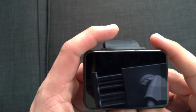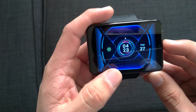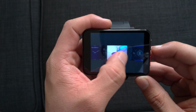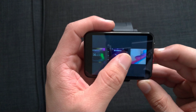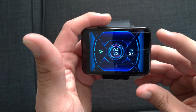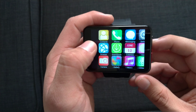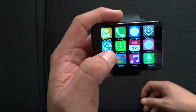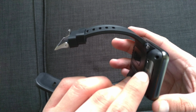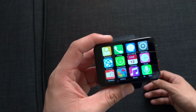So let me just show you inside exactly what I have here. When I turn it on and press it here, it has different displays of how I can change the watch, and you can see my reflection. Right now I just have this one, which I like because it looks very futuristic. So this is to go back. You swipe to the left, there it is. So you get the contacts. Did I mention it has the SIM card right here in the very back, where you can actually activate it as a phone, so you don't have to be carrying your phone.